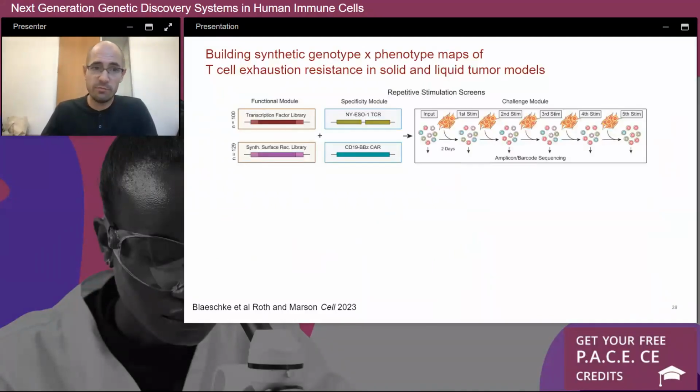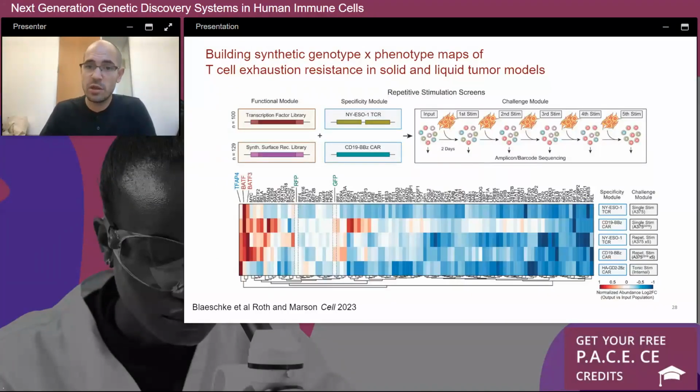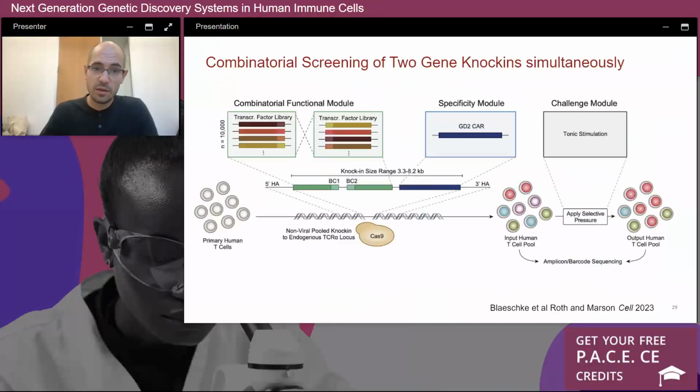And so we've done this both in single stimulation assays, and in a lot of exhaustion-based screening assays, again, both with multiple different TCR and CAR architectures. And again, you can find context-specific hits, things that work well in just CARs or just TCRs. But you can also find things that work well across multiple constructs as well. And so that's where we've looked at these across a variety of different settings.